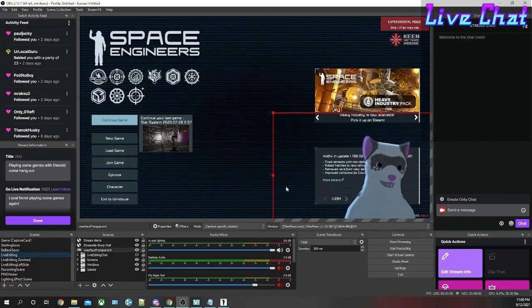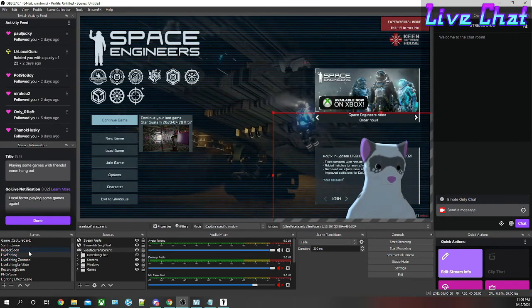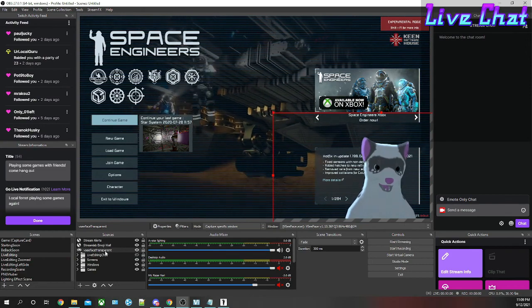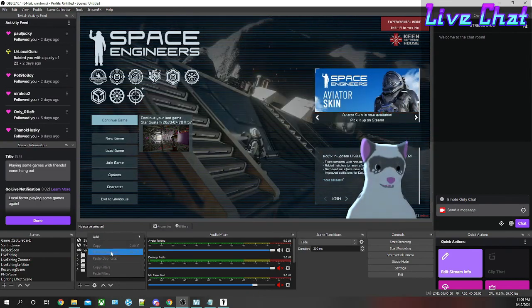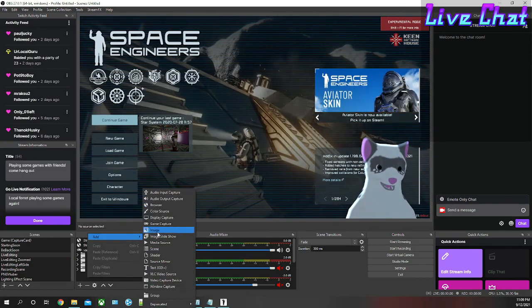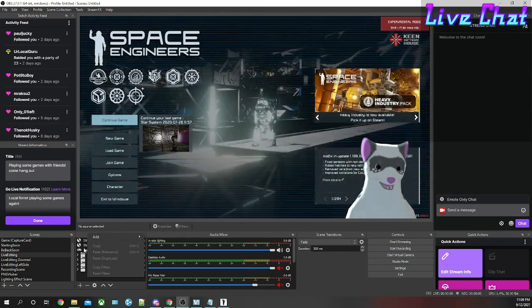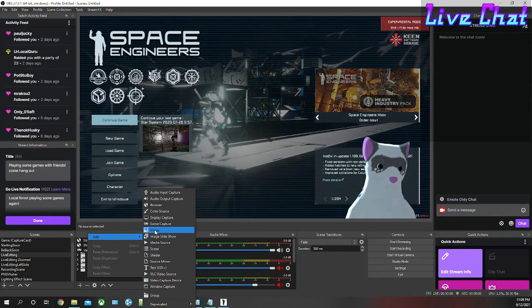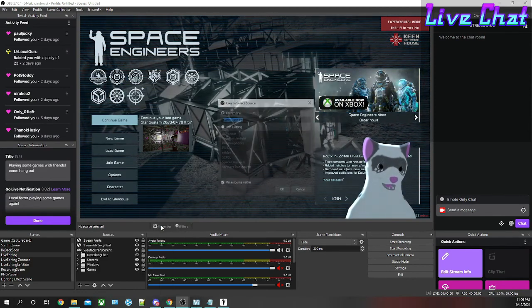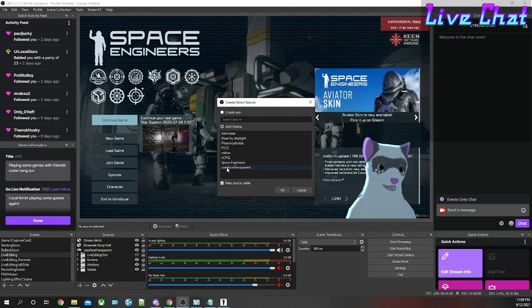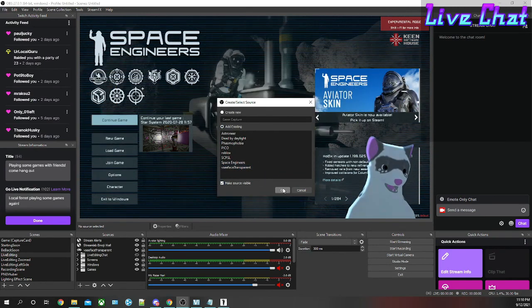So you can even add an existing one and it should put those filters on with it. For instance, if you were creating a new scene and you wanted to add your VTuber model, in my case it'd be game capture and then add existing, and it'd be VC face transparent.